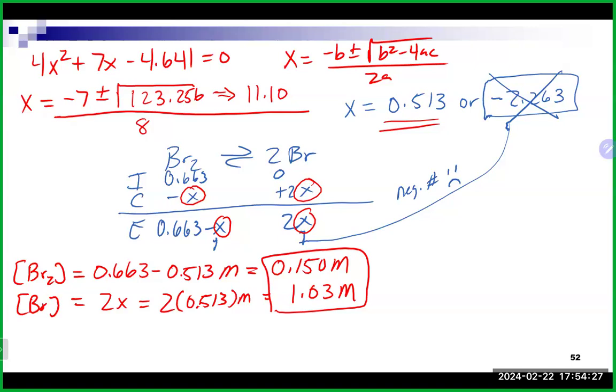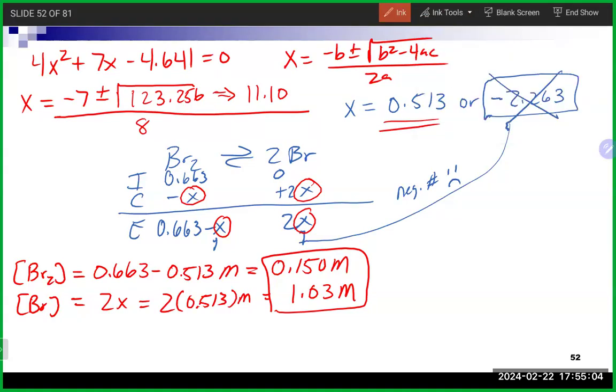So ice table into the quadratic here in this case, because that's the way we have to solve it in this particular example. Gives us 2 X values. Again, one should not make sense. And once again, as we talked about last time, you may get 2 positive numbers, may get 2 negative numbers, may get a positive and a negative number if you use the quadratic formula. But the deal is once you put it back into the equilibrium line, one of those guys should probably lead you to a negative number, and that is not the one to choose. So you do not want to choose that one. You got to have positive concentrations or positive pressures, right? First off, any questions on that calculation?